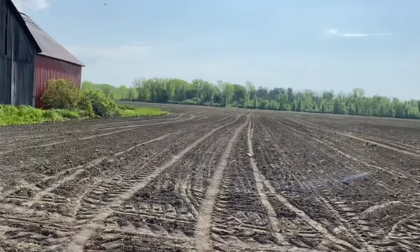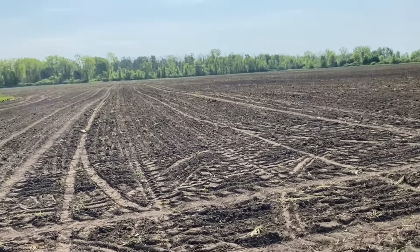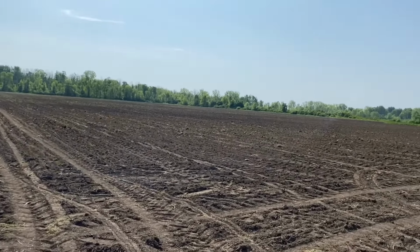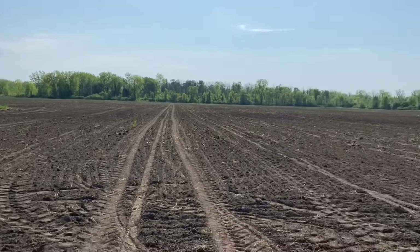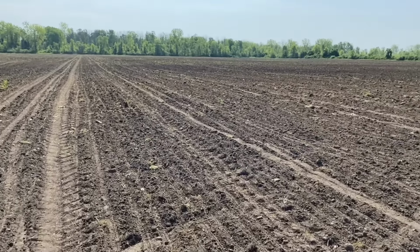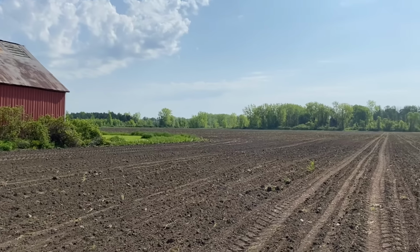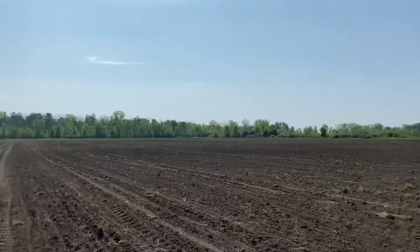But this is what I spent the last couple days in. I had to go in with my disc because this sucker was rough, and I mean rough. And like I said, it stayed wet so long, I wanted to come out here and just burn it all down and then hit it with my field cultivator and call it good. But I couldn't do that, because if I'd have sprayed it to burn it down, I'd be another week behind. So I wanted to get it planted as soon as possible, obviously, just like anybody would. So this is what next Friday's video is going to be about, my start to finish, from getting the disc hooked on the tractor to plant to spray to everything. 3 days of my life gone for this.